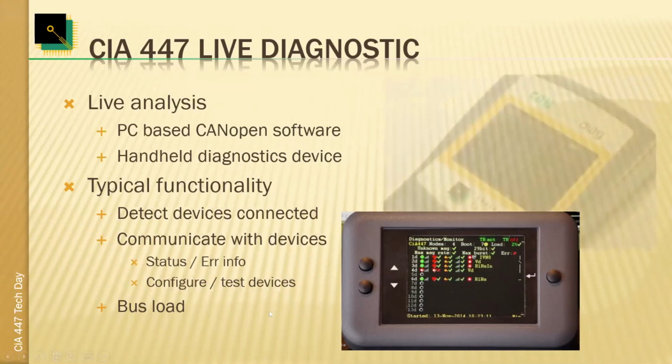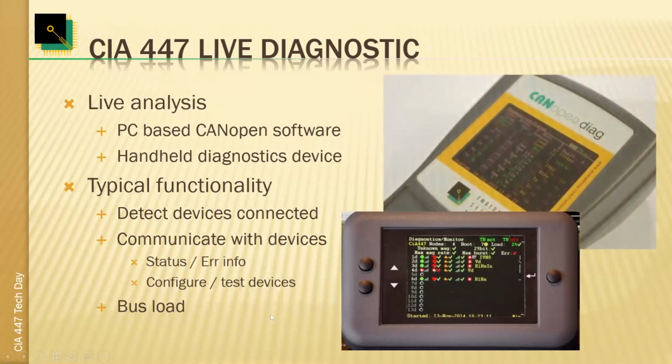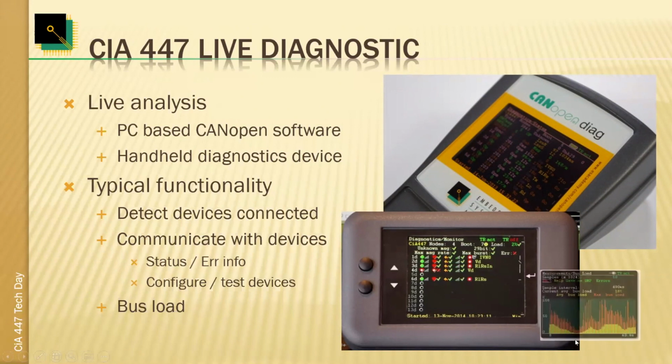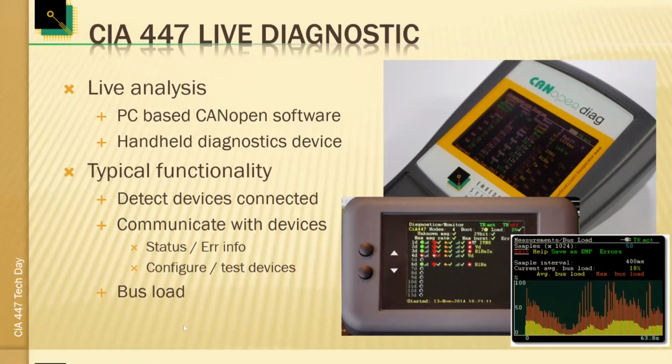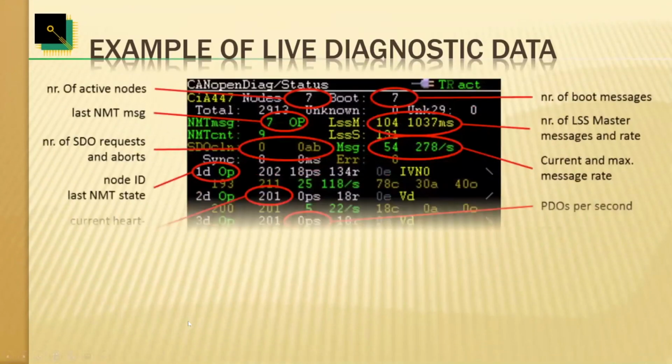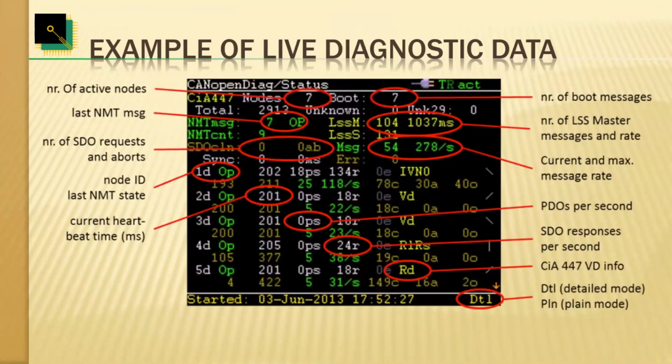But also on some of the more advanced displays, we have then detailed timing, min and max values. So what is the minimum and maximum values each device had? Or you can also have a look at the overall bus load of your system and determine if you ever have a problem because you're hitting too close to the 100%. Here's an advanced example of live diagnostic data. So really, you need an overview like this to go into the details and see what's happening.